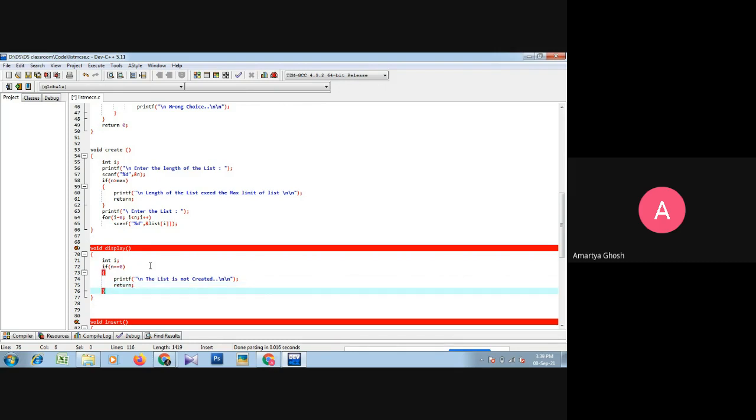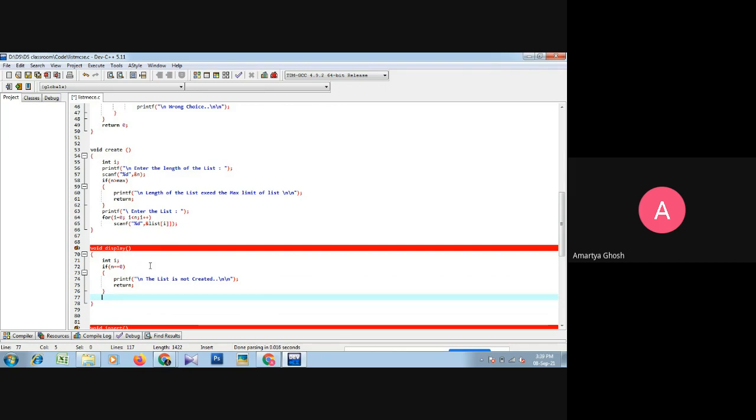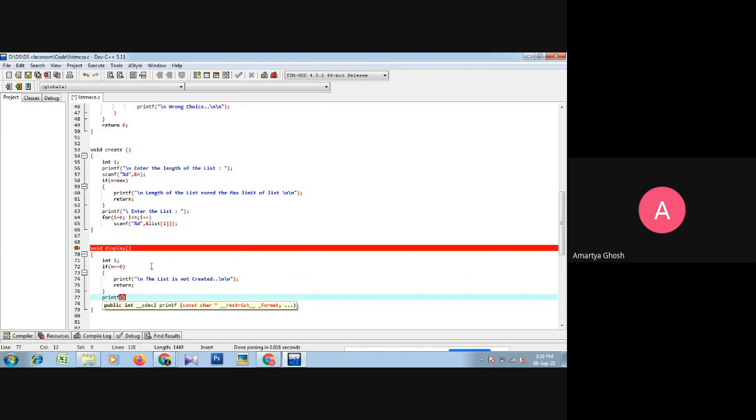If n is not 0, that means there are some elements, so we have to visit each and every room. So n is the length of the list, so we have to visit from 0 to n: i = 0; i < n; i++, and before that loop I just print here using a printf function the list is.